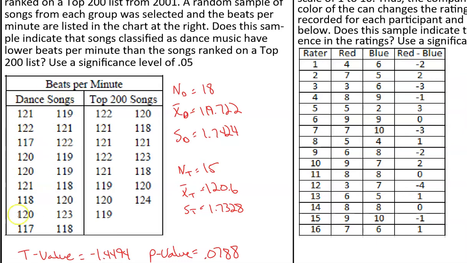So we got a random sample of each, and it's listed right here. These are for our dance songs. We have this list, and for this list of top 200 songs, we have the beats per minute for those as well. So you get two different lists like this. Or you could just get means and standard deviations listed like right here. I had to go calculate these using this raw data right there, and I'm going to show you how to do that in Stapplet right now.